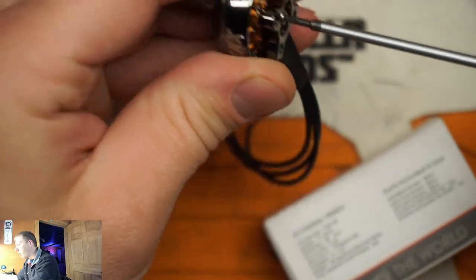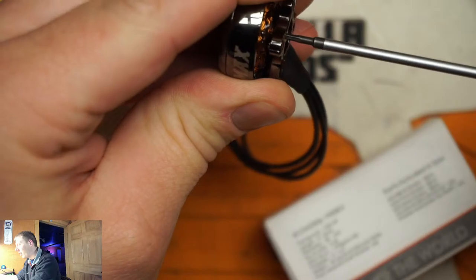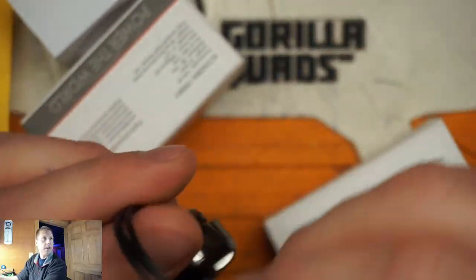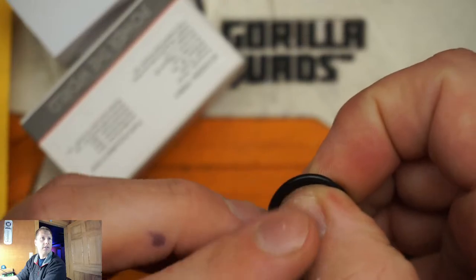So the older motors, without that crush O-ring, you had to very carefully tighten this down, or you would end up locking the motor up. So, not bad here. Let's see, magnets are curved. Yes, they are curved.